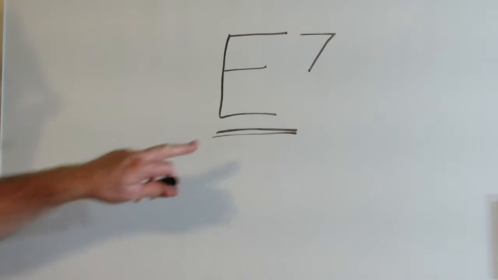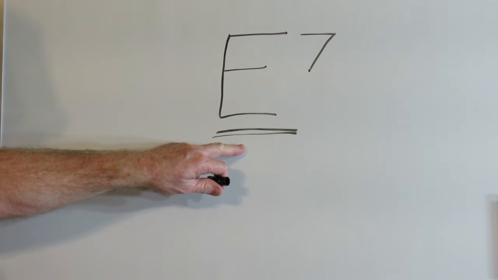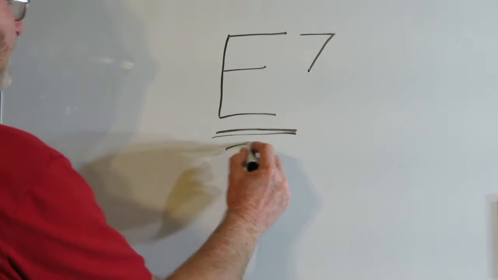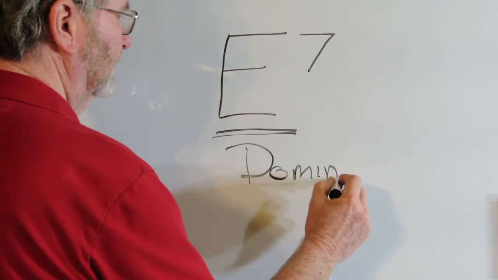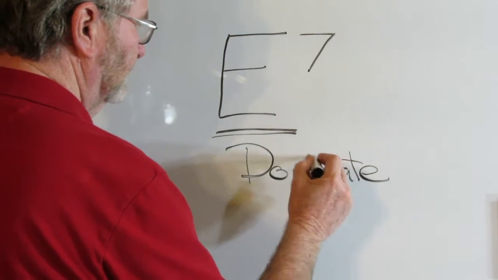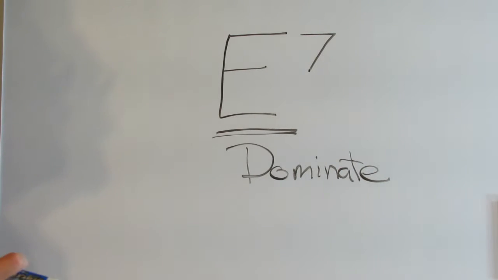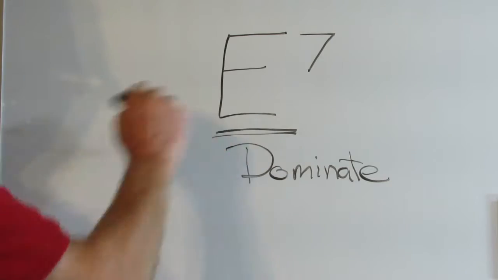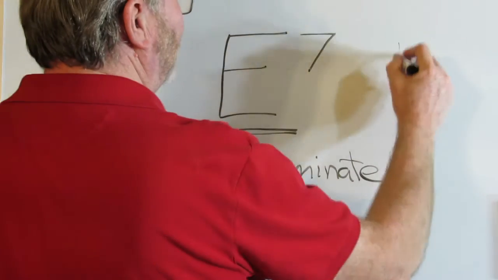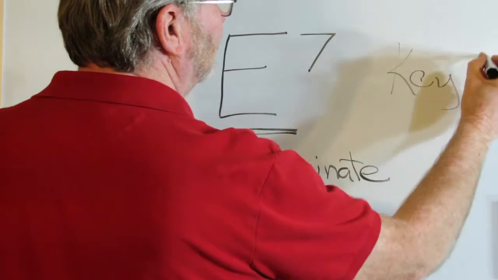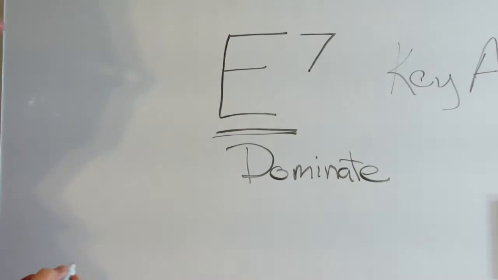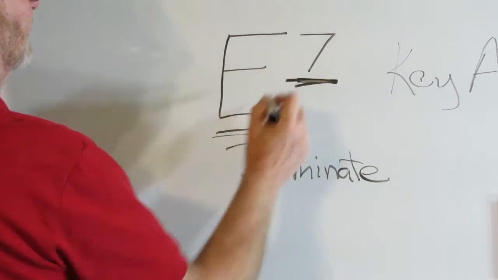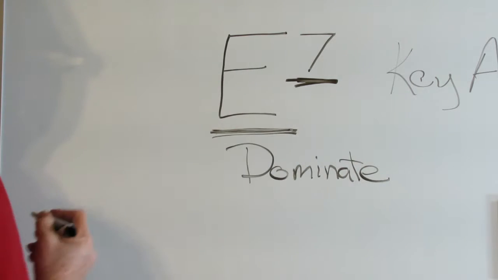7 is kind of a special number when compared with a major chord. This means that this is the dominant chord, the dominant chord for the key that it's in. If you check your cycle of fifths, locate the E, and go counterclockwise 1 step. If we play an E7, we know we are in the key of A. Again, we're not going to play the extension. All we're going to play is the root triad.